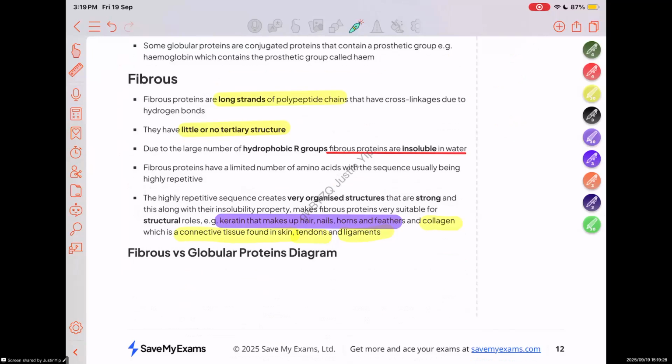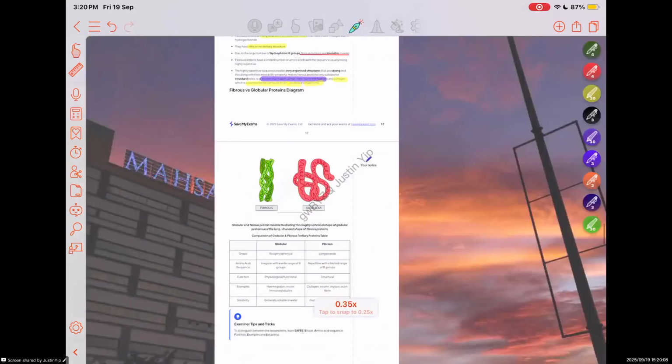So fibrous proteins cannot dissolve in water, right? For example, one example of fibrous protein is keratin. If keratin were soluble in water, then when you wash your hands, your nails would touch the water and dissolve. That's why we don't want that to happen. Or when you wash your hair with shampoo, your keratin will of course interact with water, and it would dissolve along with the water, which we also don't want to happen. So these are the differences between fibrous protein and globular protein.